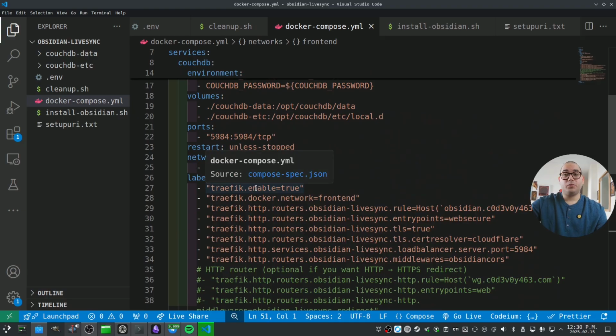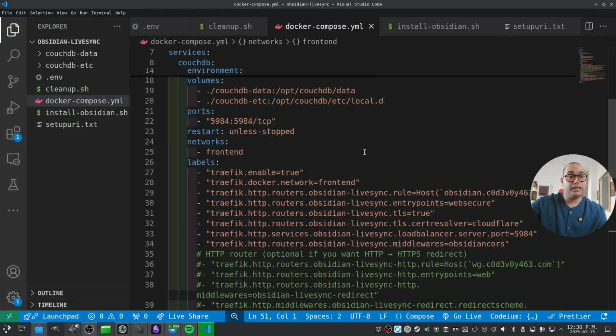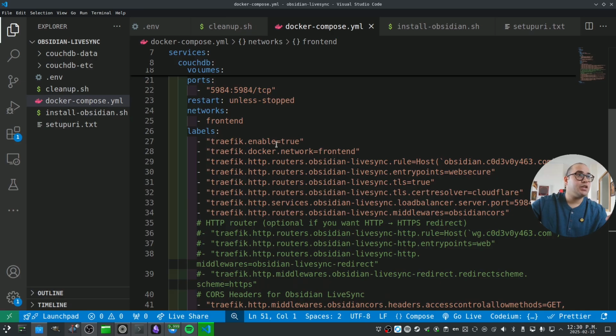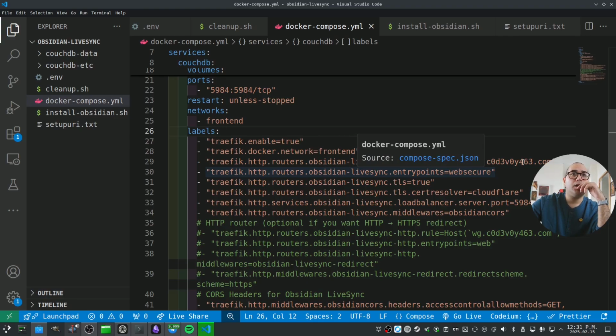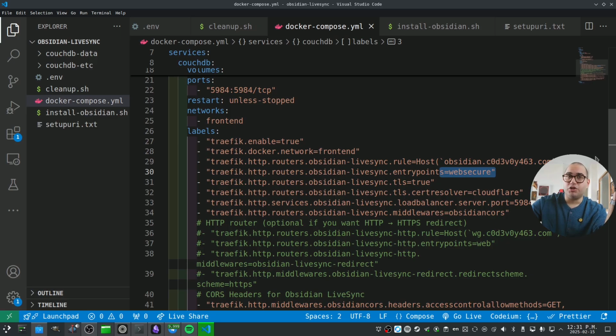And we got a bunch of labels showing how Traefik is being integrated into this. So we are going to enable Traefik. We are making sure it knows which network to use, and we're going to define the host for the router of the Obsidian LiveSync server. And then we're going to say use websecure, which is HTTPS.